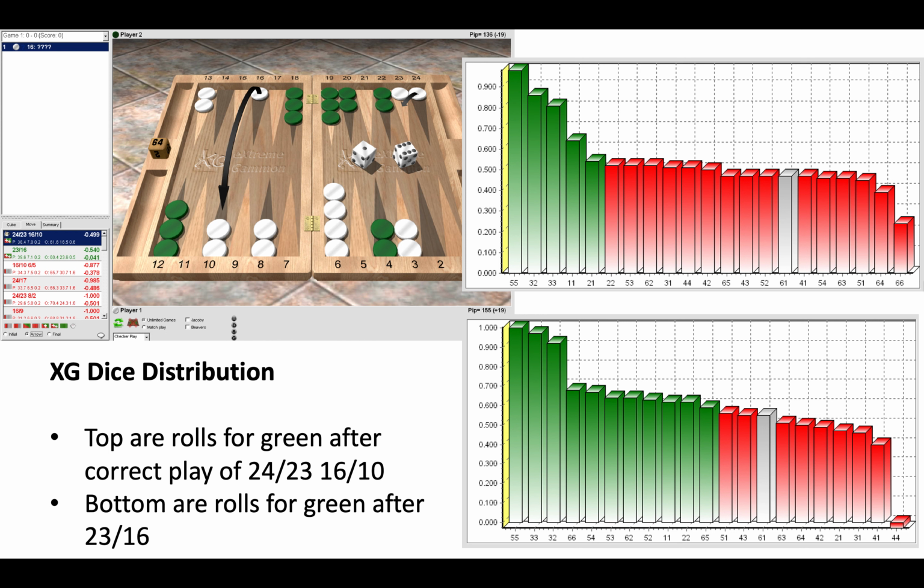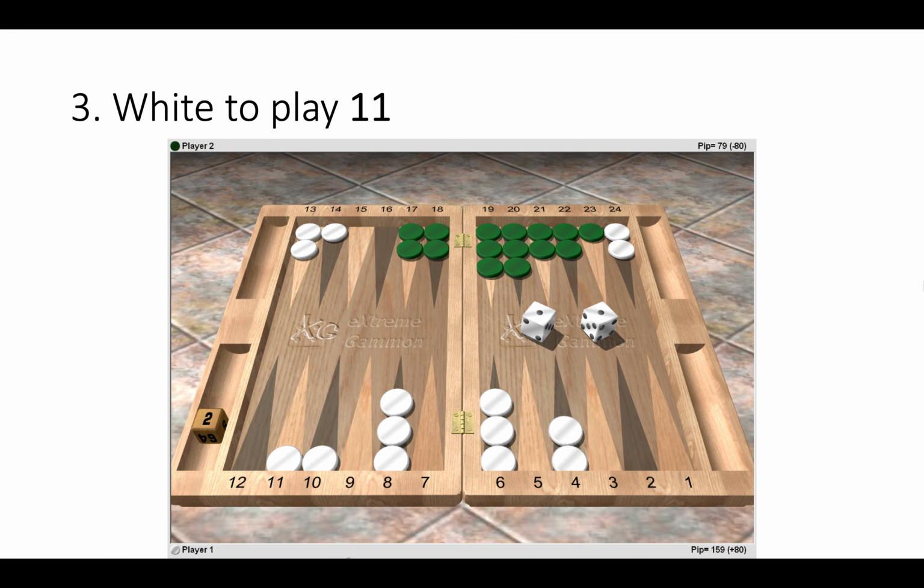So this is a second reason on why to make the 23 point anchor: create more awkward rolls for your opponent. Now, in this third position, this one is quite tricky. White has a double one to play. Notice that he is trapped behind a six prime.